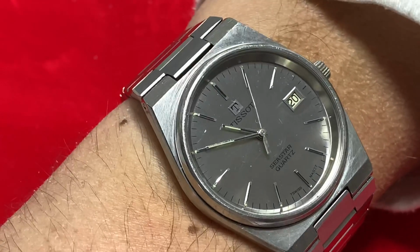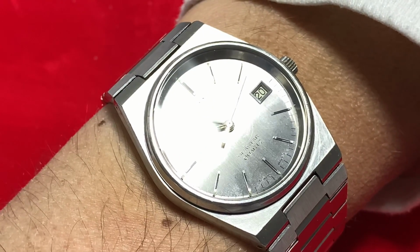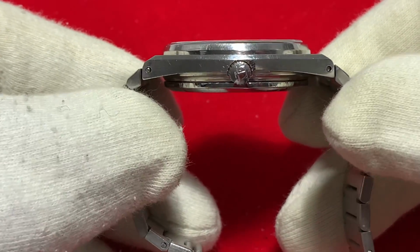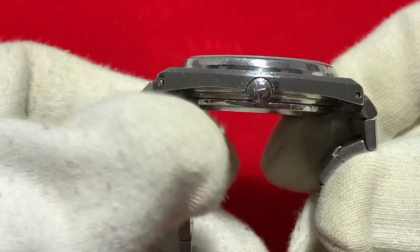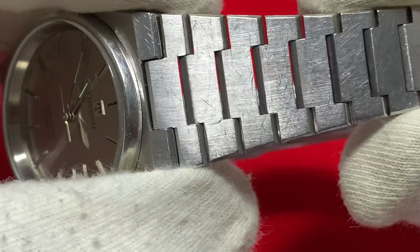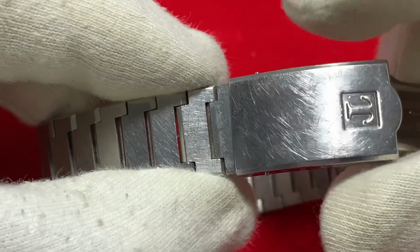So what do we have? We have a case diameter of 35.5 mil, and that's only the case, it does not include the crown. We have a lug to lug of 40.4. Now there are two lug to lug widths here, so let's just take this off. Your lug to lug on this, which has drilled lugs, believe it or not, the re-release doesn't have it, the PRX doesn't have it. So lug to lug here is 40.4, but just like the re-release, it doesn't come down vertically, so you're looking at 47 between here and here. Thickness 10.3. The bracelet goes down from 22 mils to 15.8 here, and then back up to 17.1 at the clasp.